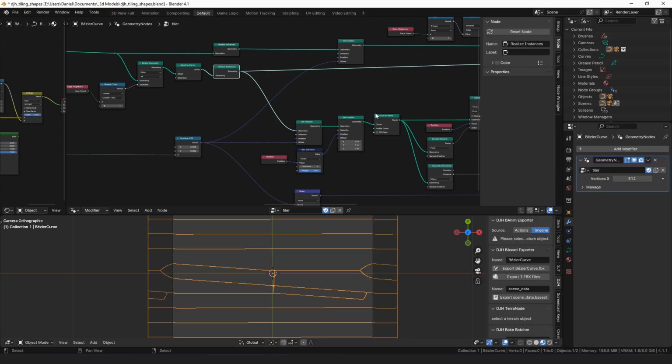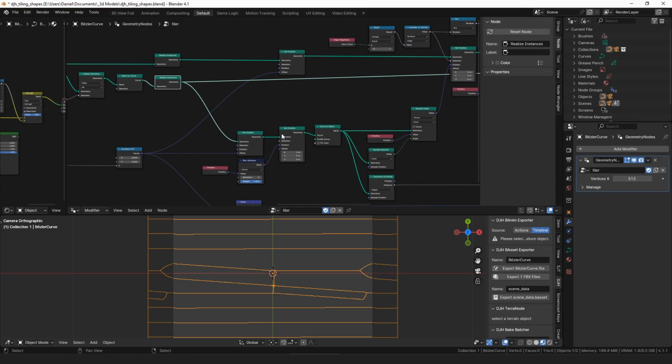So that doesn't work because we need the attributes for the ID of each island so that they get the different colors assigned. So what I decided to do instead was to smooth out the edges and then to set the positions of the original vertices of the mesh to match where the edges of the curves had ended up.